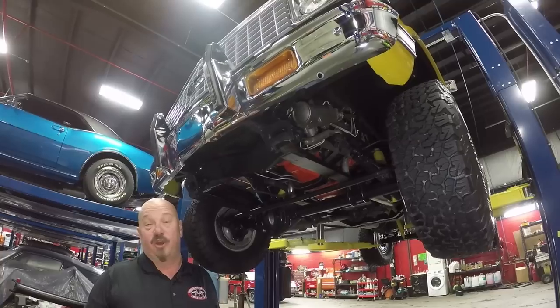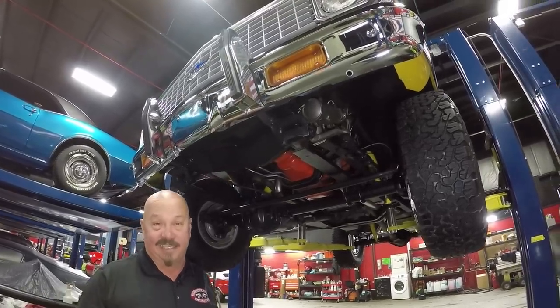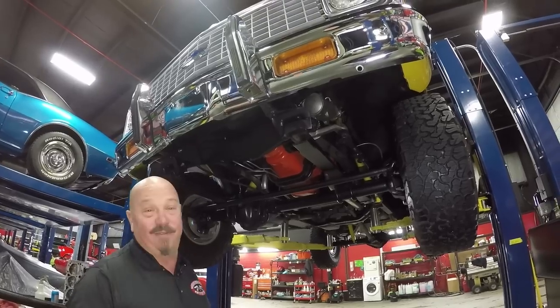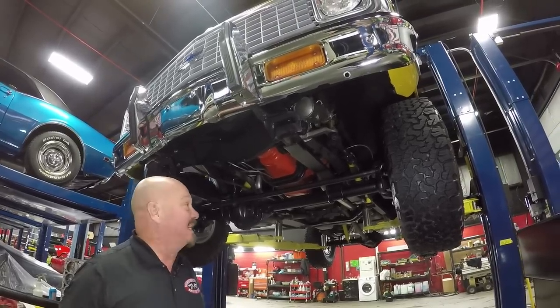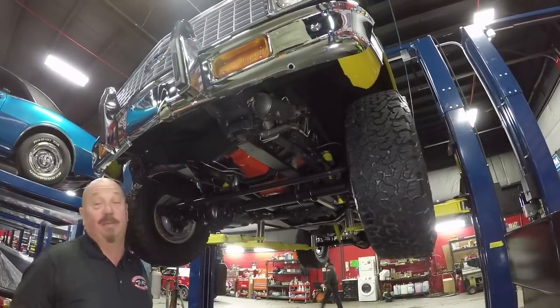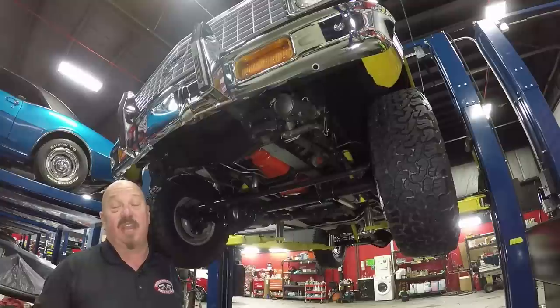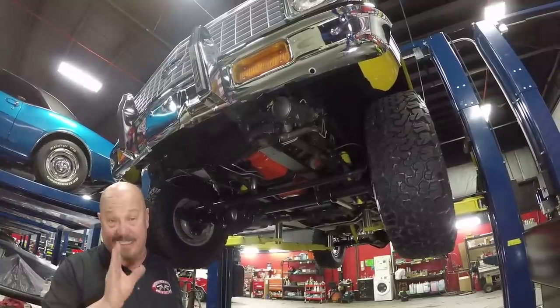This thing is sweet. You know, these Blazers — young kids were out driving these things through cornfields, driving them through ponds, out on the beach, getting them hung up, beating the hell out of them. Not this one. Somebody took great care of this one. This thing would not be in this good a shape if somebody didn't baby it its entire life.